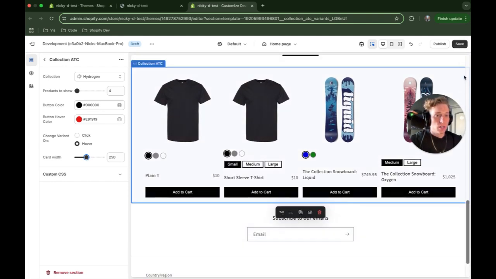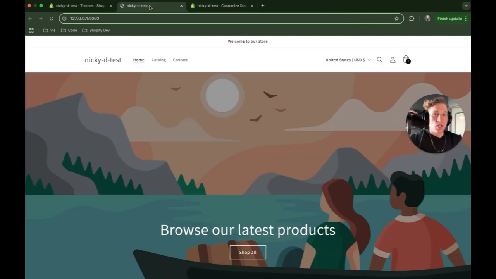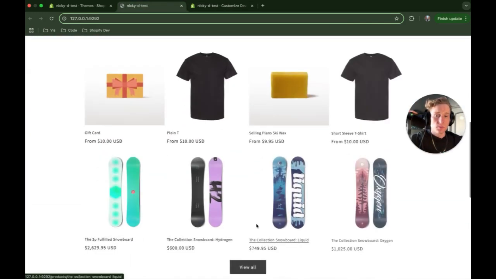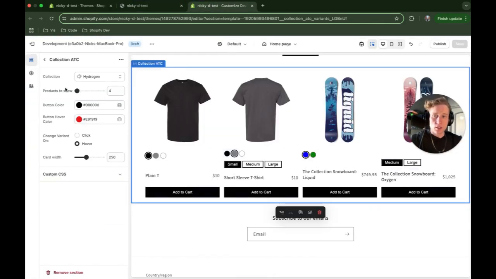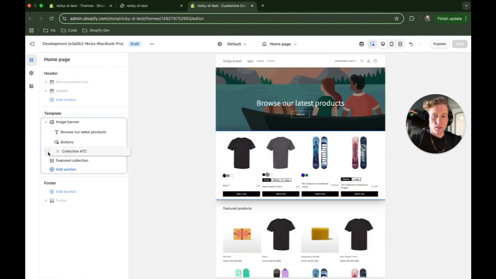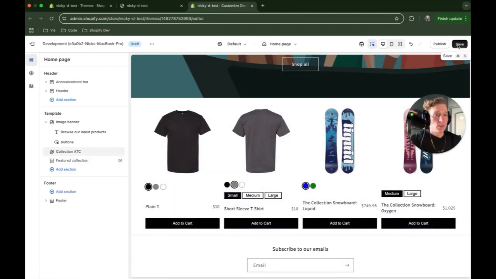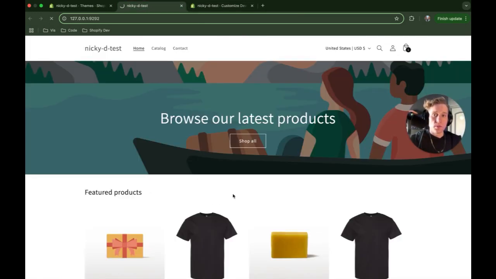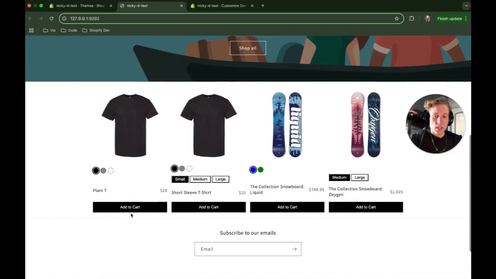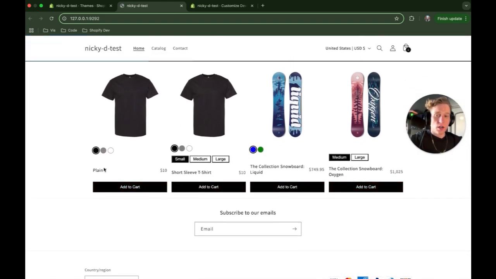All right, cool. So I'm going to save this, and then I will come back and refresh my preview. Oh, and I think I'm going to move this right there, and I'm going to hide that for now just so it's easier to see. Okay, cool. So if I refresh, awesome. We can see it is all here. So, all right, let's test this out a little bit.